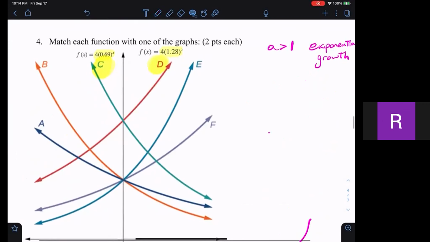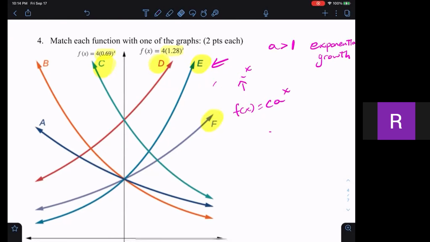Now I need to focus. There are 2 growths and 2 decays, right? So we have this guy here. These are growths, and one is steeper than the other. So that means that this E should have the bigger A, right? The exponential functions are written in the form A to the X. So this A should be big if this is bigger than this A. These both are greater than 1. However, whichever is bigger, it's telling you basically it grows faster. The growth rate is faster than the other. So here we need to check the only two that have a growth.